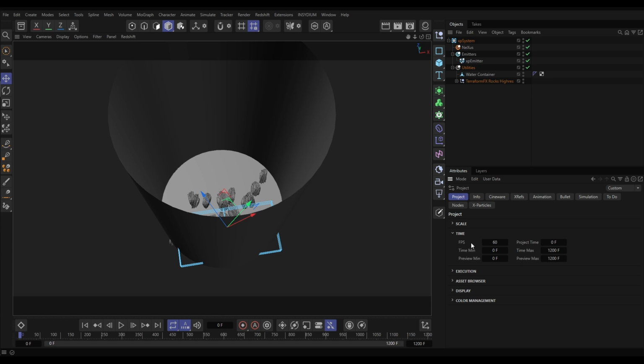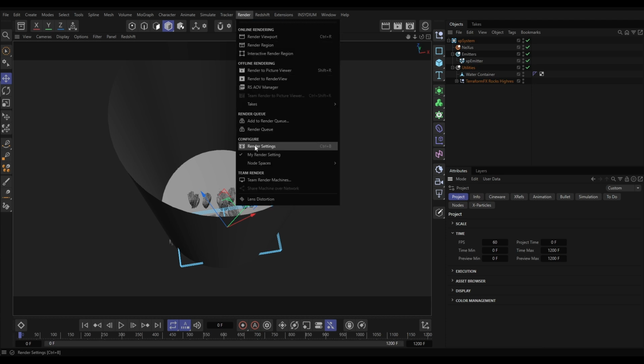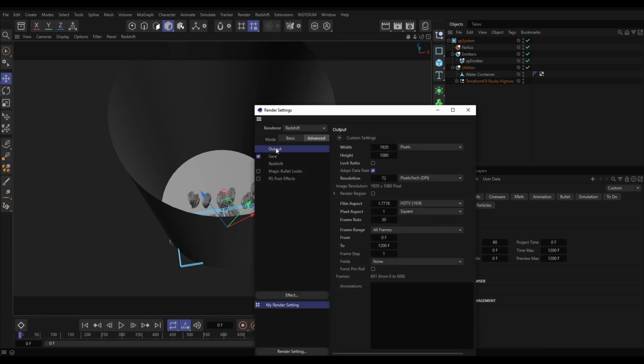One thing that is worth doing, if you ever change your frames per second for this reason, I always like to go to the render settings immediately to get the render settings to match, because it's easy forgotten and then you've got to re-render the whole thing if you get it wrong. So let's go to render settings, and in the output, let's just make sure that frame rate, we're going to change it from the default 30 to match our project frame rate of 60. And now I know that that is done.